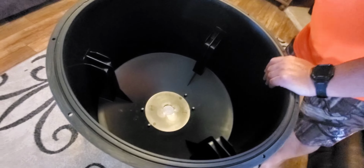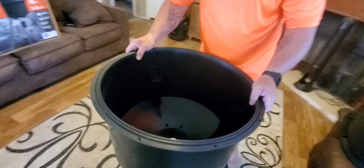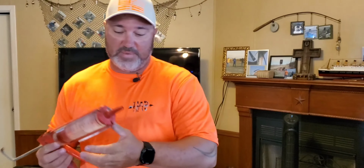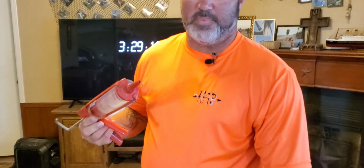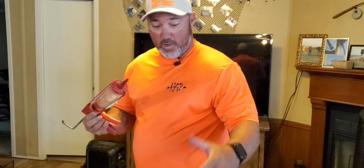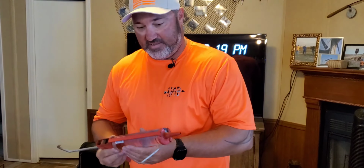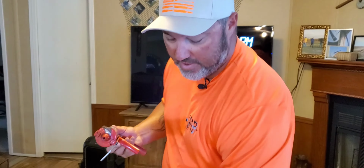Now, you can see that inside here, if you wanted to, you could put your screw on the inside. But the reason I put it on the outside is you have a channel here, so when I screw back here, I'm not screwing through the barrel, so no moisture can get in here, which is a very important thing we're going to tell you about too. Okay, so with these cheaper barrels, the biggest thing people complain about is the moisture gets in, gets the corn wet, moldy, clogs up, makes for bad corn. Simple, simple fix. Again, this all snaps together, and I'm going to show you what we do there.